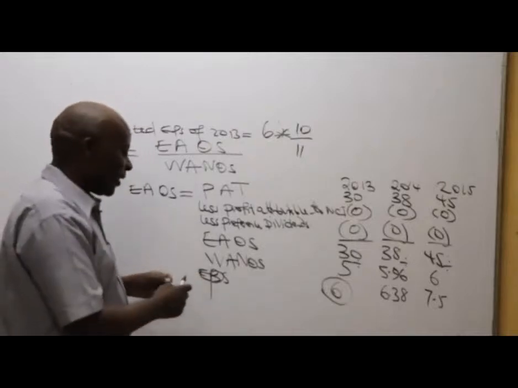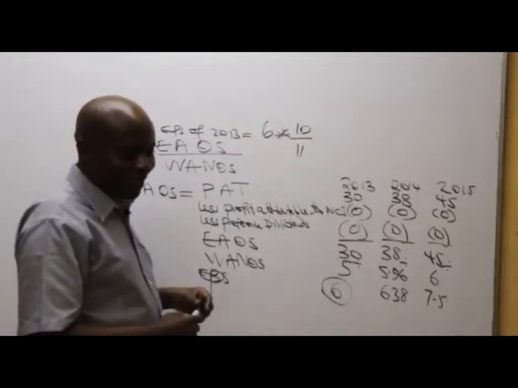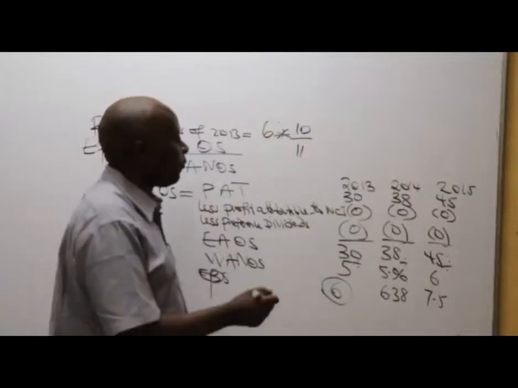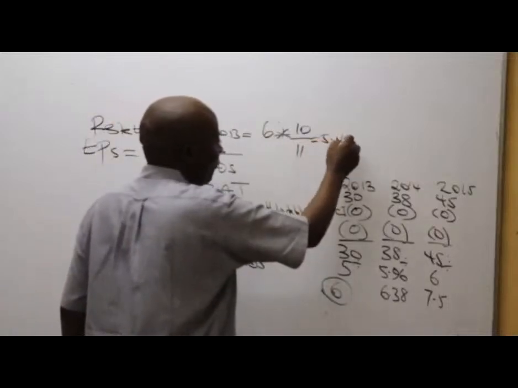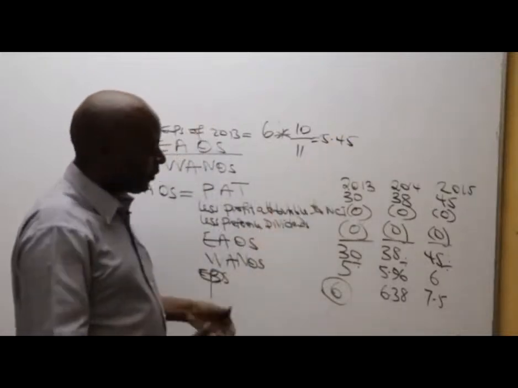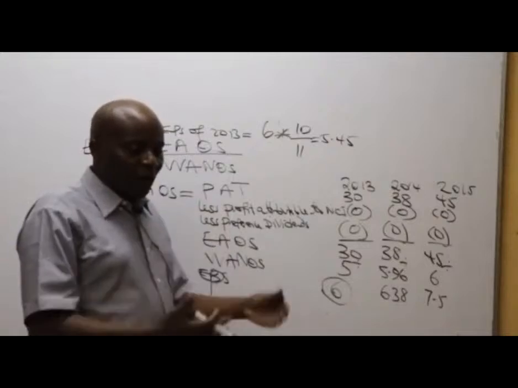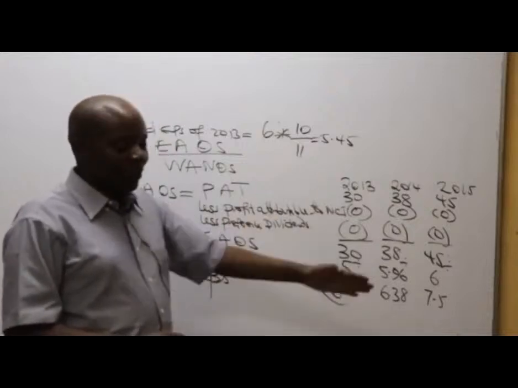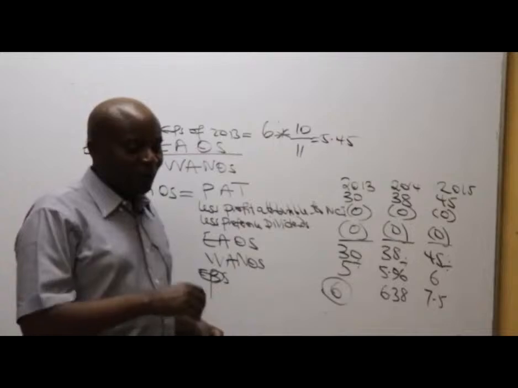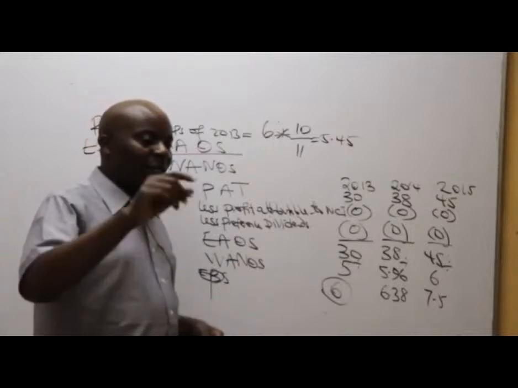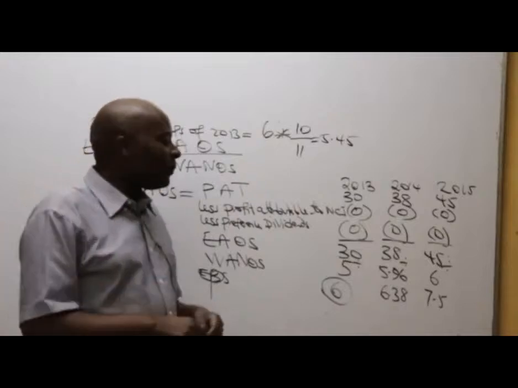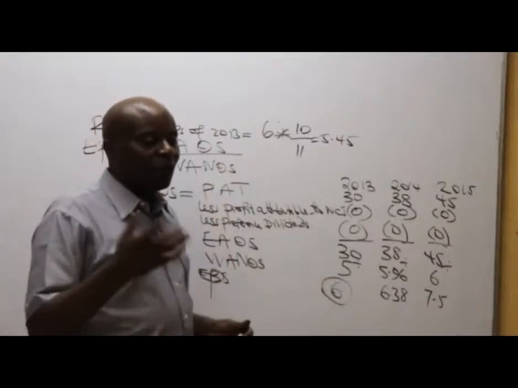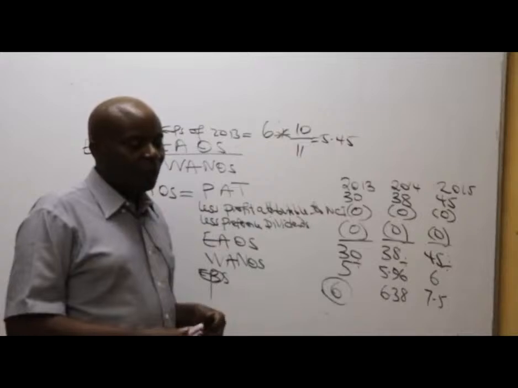Remember the bonus fraction was 11/10, and now we have to do the opposite. So the restated EPS becomes 5.45, which confirms that there is a very high growth rate. Now I'm comparing from 5.45 to 6.38 to 7.5. So the comment you put there is that this company's performance is superb. Any CEO who is able to increase their EPS like this should earn huge perquisites in the form of bonuses.